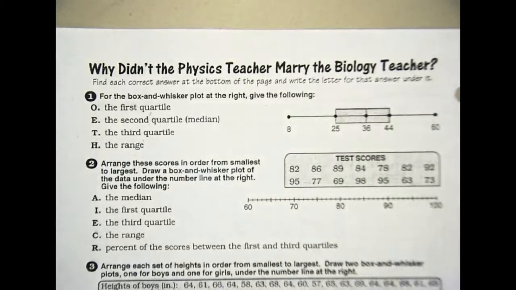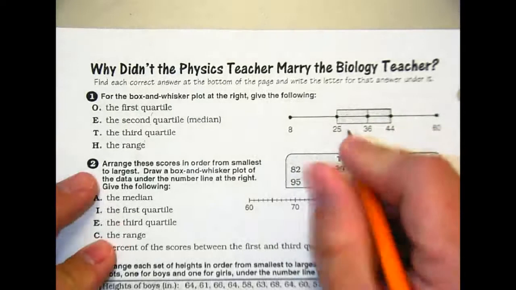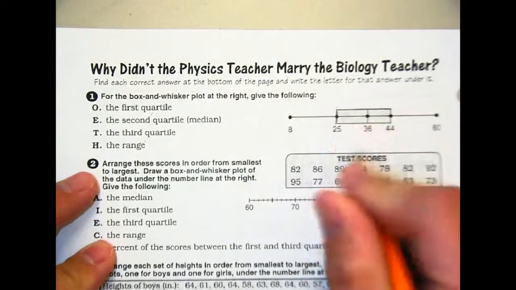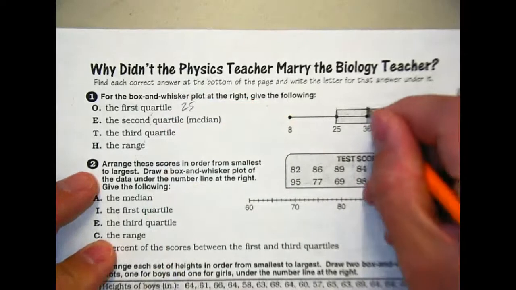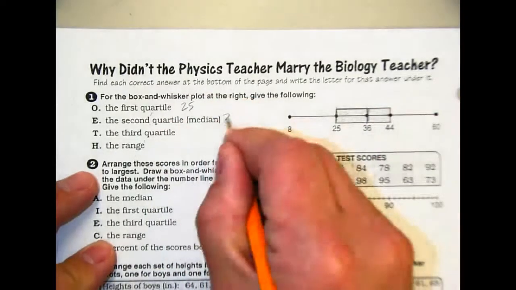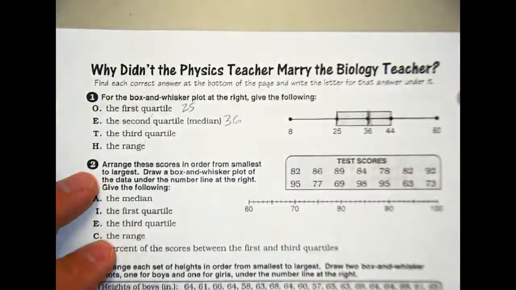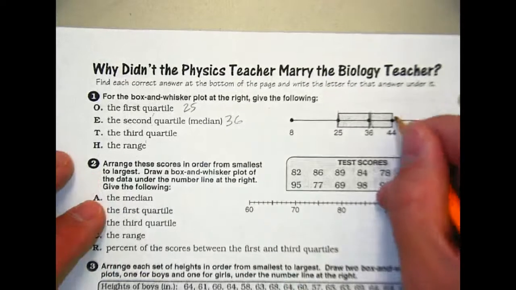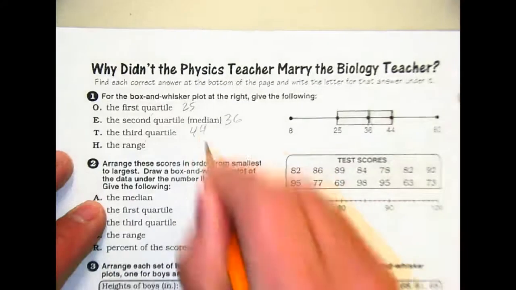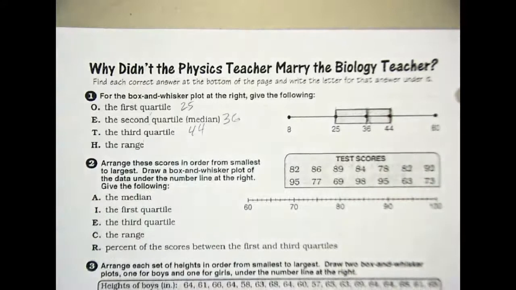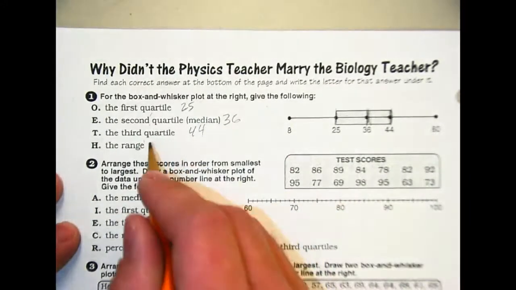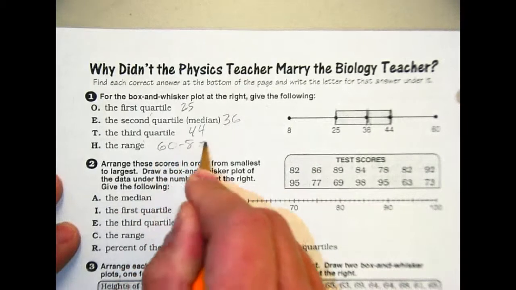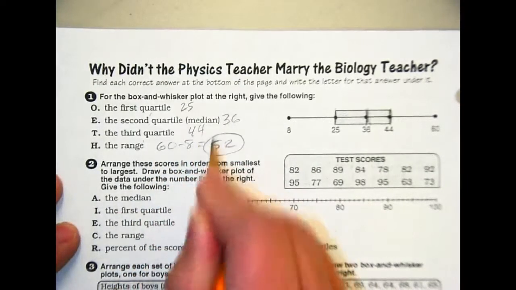Okay, so the first quartile, volunteer. Kelly? 25. 25 right here. First quartile, we've got 25. Second quartile? Brina? 36. 36, yeah. That's our median. The middle is our median. Third quartile? 44. Good. And the range? Anya? 8 to 60. Good. 8 to 60. And we're looking for a numerical value here, so it would be 60 minus 8, or in this case, 52.